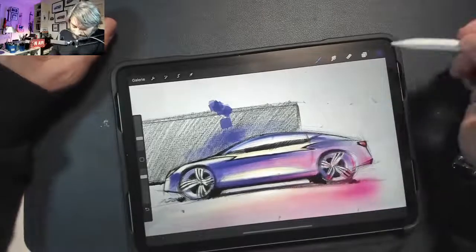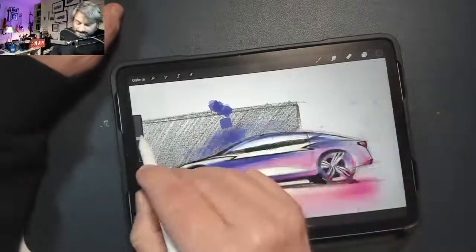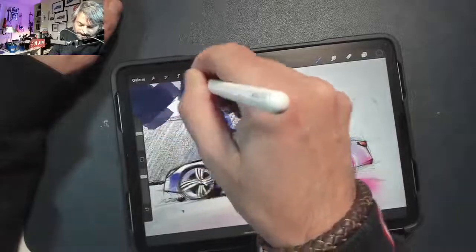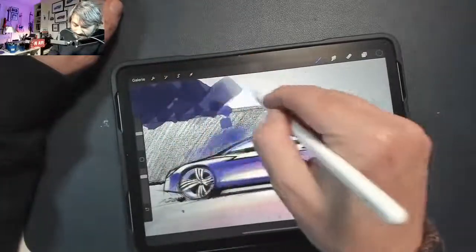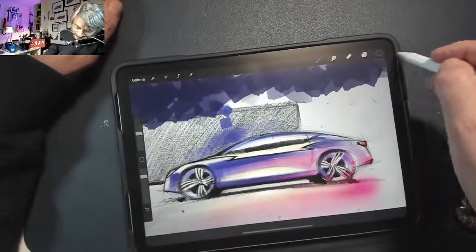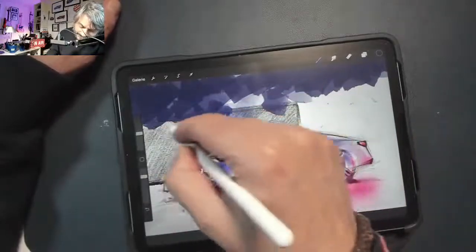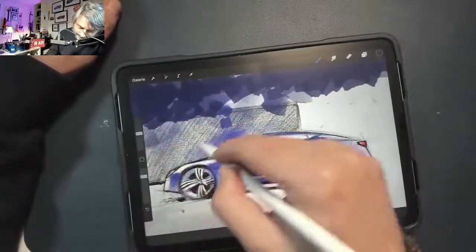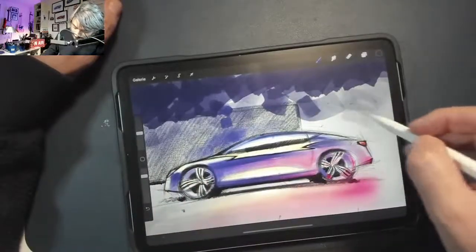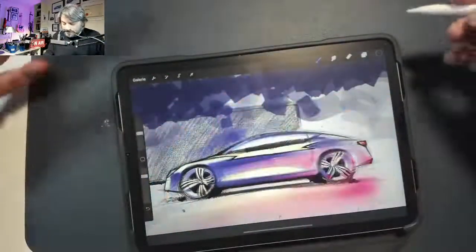So I already took this violet, which is dark. I'm making it a little bit darker, okay, and I try to create something that is really dark from the top, and then I make it a little bit lighter coming down, like that.